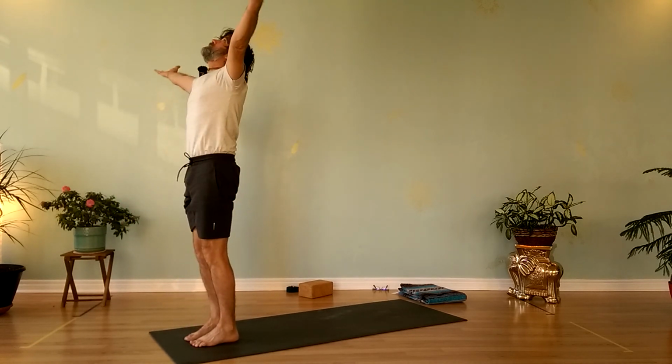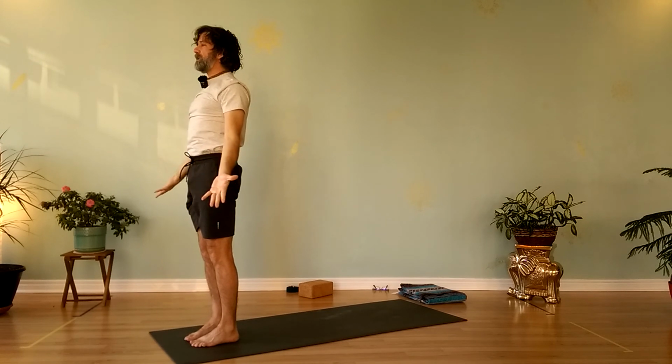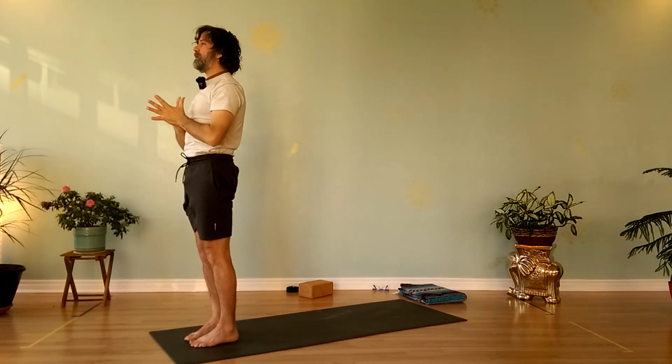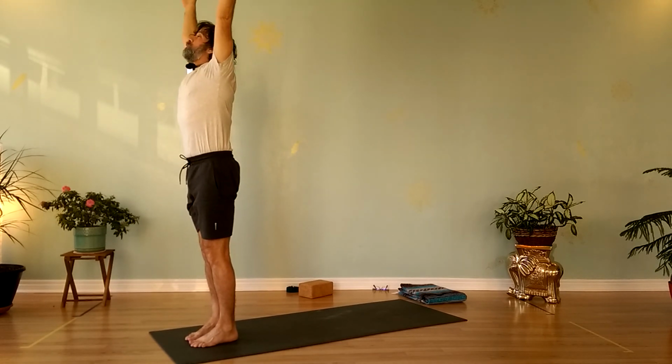Inhale, circle up, reach up, look up. Exhale, relax the arms down. Let's take a nice deep breath in. Exhale, hands to the heart center. Inhale, reach up, look up. Exhale, forward fold.